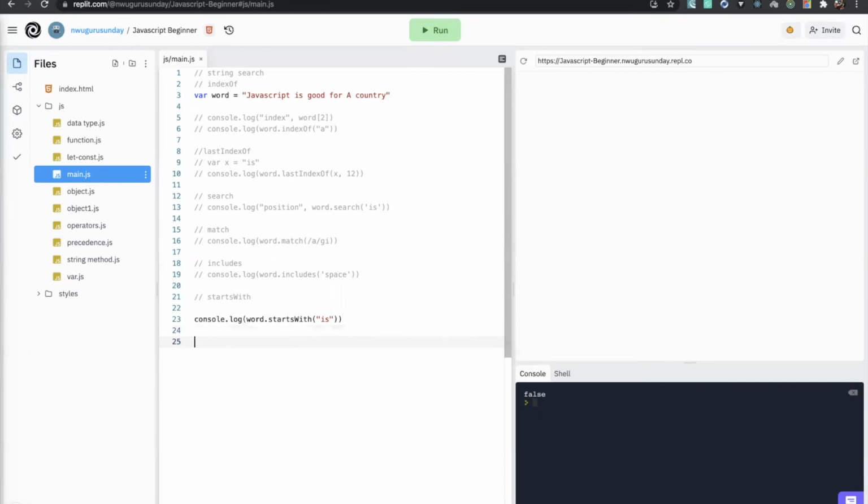As we have startsWith, we also have endsWith, which is the opposite of startsWith. So you want to check if it ends with is. If you run this, it's going to give you false. But if you check for country, it's going to give you true, because that's the word that ends it.